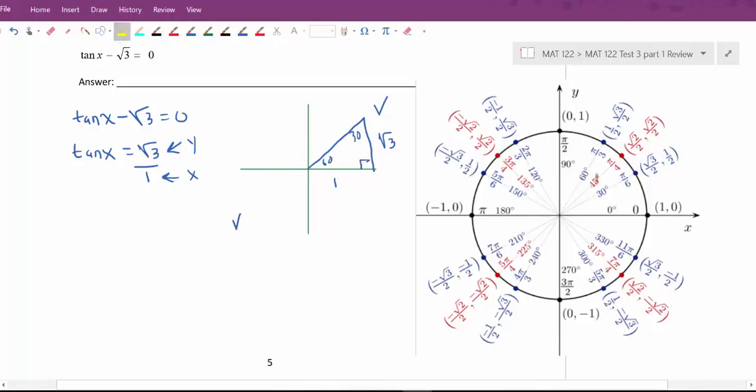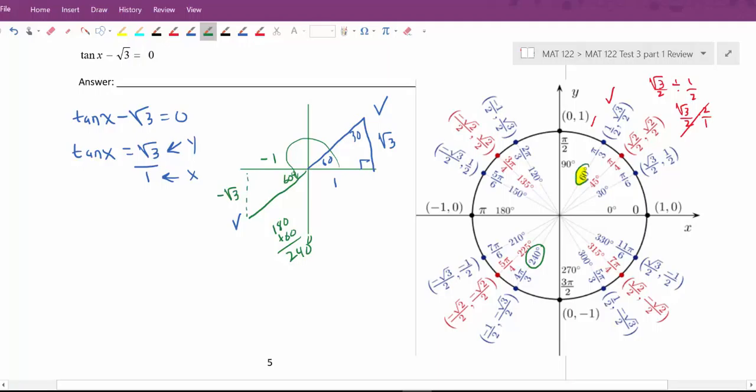If you look at 60 degrees on the unit circle, y is square root of 3 over 2, divided by x of 1/2. So y over x is square root of 3 over 2 times 2 over 1, which gives you square root of 3. So you'd have 60 degrees there. Then if I did this quadrant, it would still be the same thing. It would now be negative root 3 and negative 1, but it would still be a 60-degree reference angle. So that ends up being 180 plus 60, or 240 degrees. So 240 degrees is the other place where this happens.